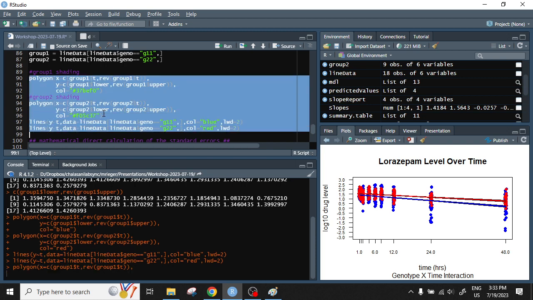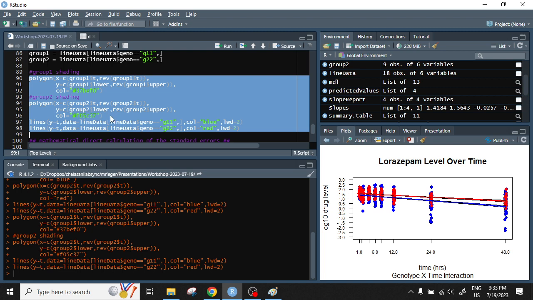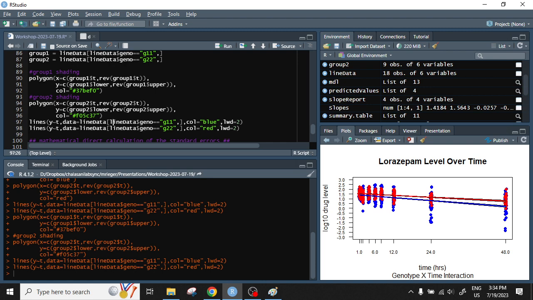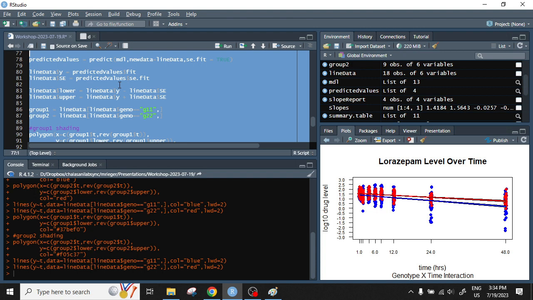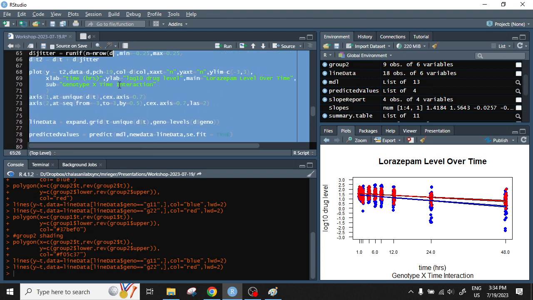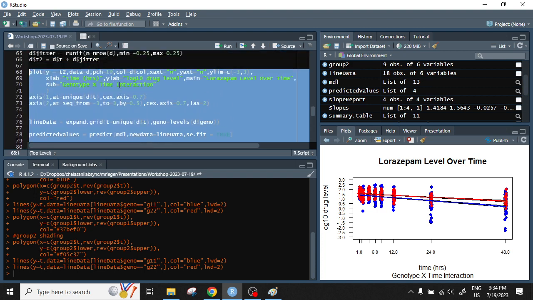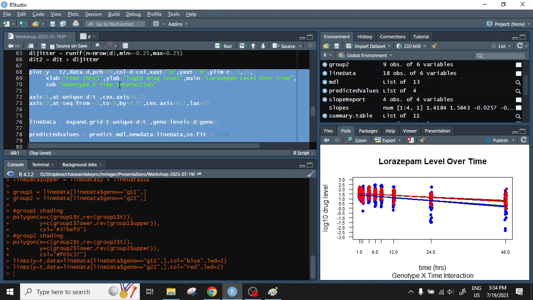Now when I do this, it should be visible, except I'm going to go back and rerun everything from plot, because we're drawing on top of other things, on top of other things, and it's not going to show up. So I'm going to go all the way to the top here and rerun starting from plot. I think that should help.